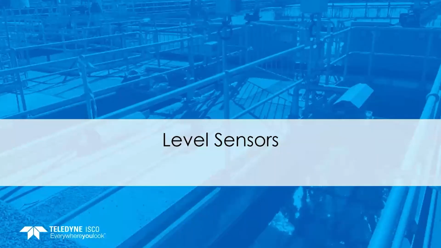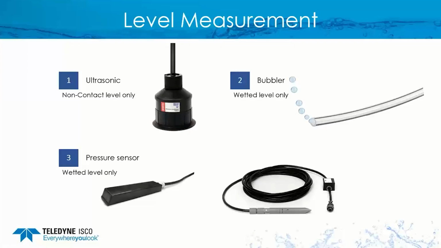Now let's move on to the level sensors. The different level sensors that are available are ultrasonic, which are non-contact. You have the bubbler, which is a wetted pressure transducer. You have the pressure transducers shown on the bottom, which could be either an area velocity sensor or an actual pressure sensor. Now keep in mind, these level measurement devices do not read direction. They just read level, and then we're going to use the flume to determine our flow rates.